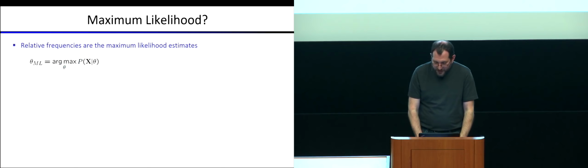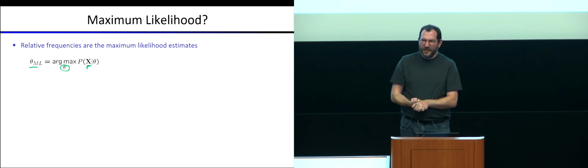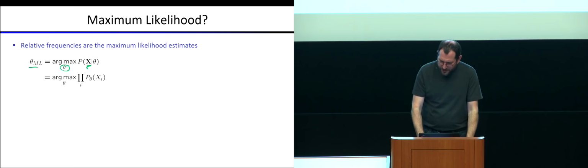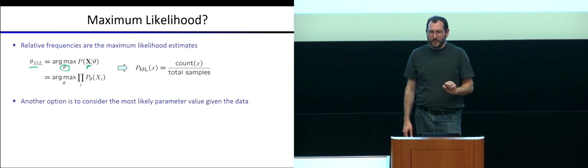So the maximum likelihood estimate says, find me the parameters, probabilities, which make the data most likely. Well, that's fine to make the data likely, but I actually don't want that. That's not what I want. What I want is to consider the problem of, given my data, which parameters are most likely. It sounds like it's basically the same thing, and it almost is, except for one term.